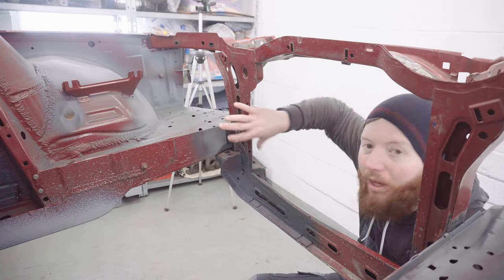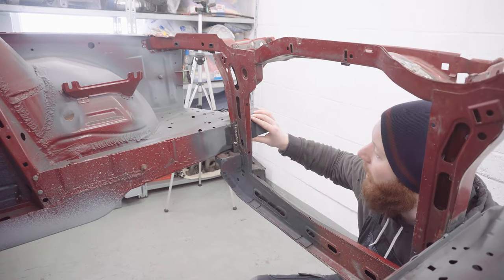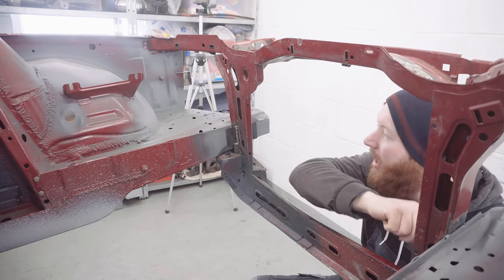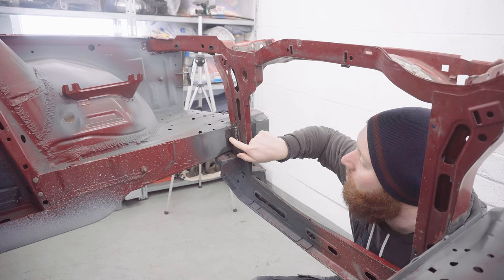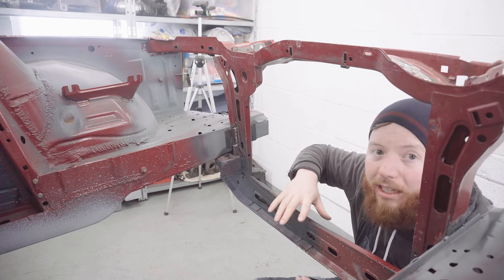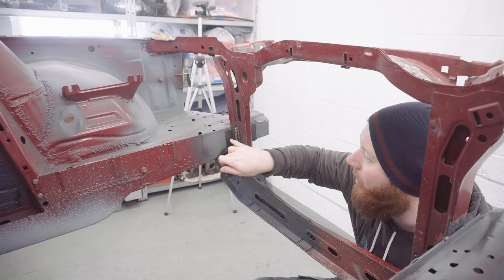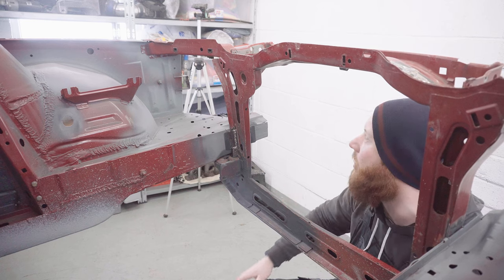So that's the tabs welded on for my lower supports into the chassis rails. Now I've decided I'm going to do two holes, one on each side, and I'm going to do that off the car so I can get them perfectly central on these tabs. And then I'll bring the support back to the car, clamp it into place, and then I'll be able to mark where I need to drill on the actual car's chassis leg so I know it's in exactly the same place it came off.